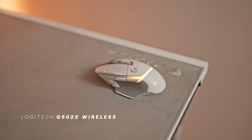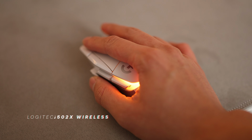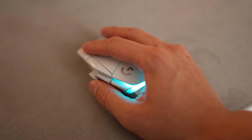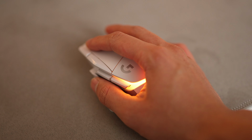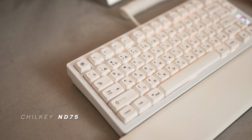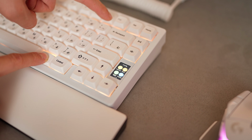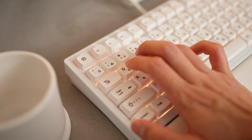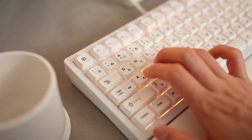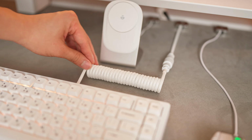For my mouse, I opt in with the Logitech G502X wireless because I really think it feels absolutely amazing in the hands and it has enough customizable buttons for editing and gaming. For my keyboard, I opt in with aluminum mechanical keyboard from a company called Chilkey. This one is the ND75 with Wuque Miranda switches with XDA keycap and a screen on the side. I really think it's one of the best budget aluminum keyboard out there and the typing experience is just amazing. And of course, it's paired with white coiled cable.